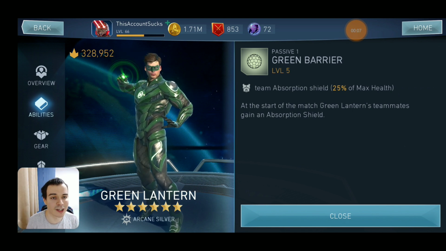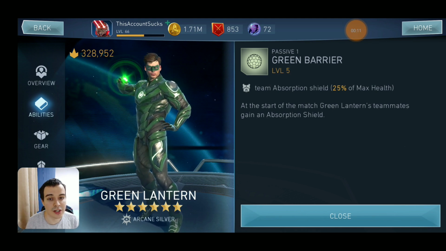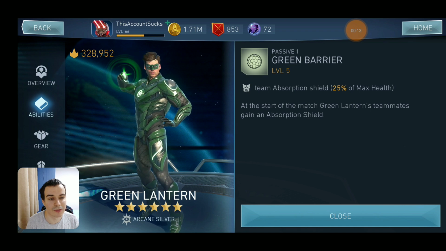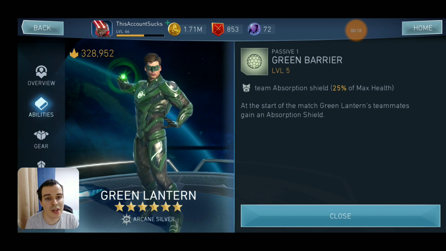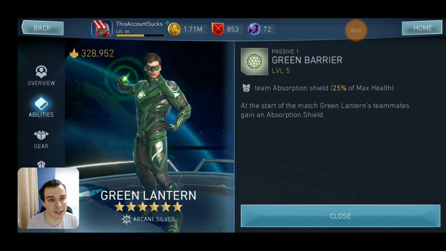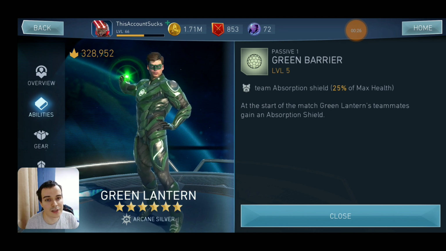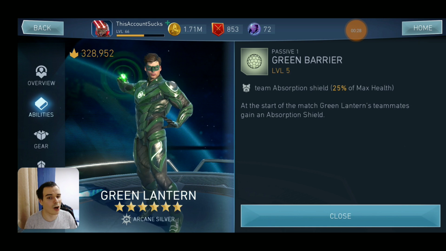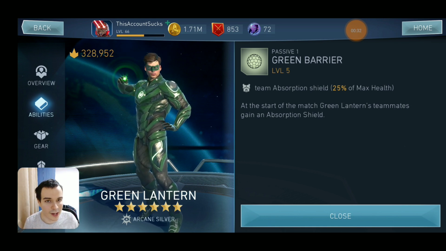Silver Green Lantern will be over here because of his passive alone. This will give at the start of the match a shield equal to 25% of your character's health that will absorb that damage. And on top of that, while your characters are getting hit and that shield is going to get chunked down, you are not going to be staggered. So basically the enemy is going to be like, oh, let's hit this guy, and you are not going to flinch and you can counter attack back.